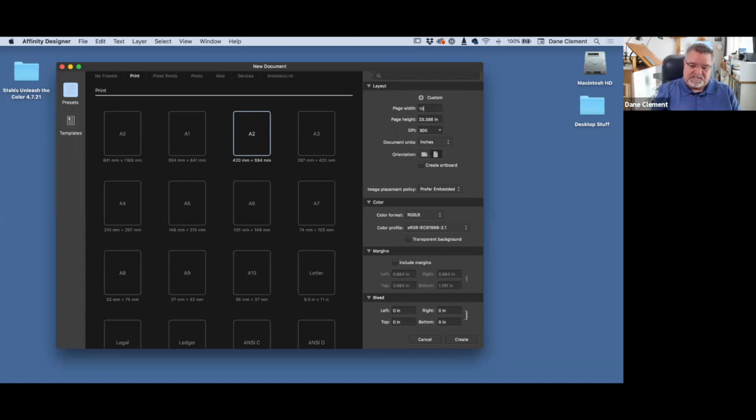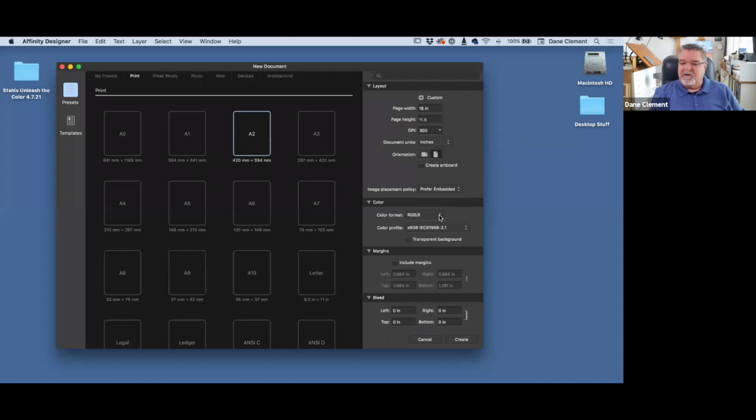So I'm just going to set it up right now as, I don't know, 11 and a half is my height. That's going to be our gang sheet size. Now I'm not using Designer for our gang sheet here, but I want to walk you through the steps because they're very similar in the Photo part, and that's where we're going to create our gang sheet. So you just keep coming down here. We got 300 DPI, right? That's our pixels per inch, basically.